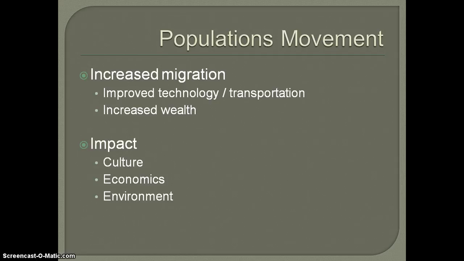Now, this is happening for a couple of reasons. Number one, I guess you could look at these in either order. Maybe I have them backwards according to some. But anyway, we have improved technology in terms of transportation technology. So we have faster and easier methods of movement of people. Not only that, the cost of transportation and travel is starting to decline, and so people are able to have greater access to that. But not only that, in terms of technology, you also think about information technology, something that allows people to be aware of other places to go.